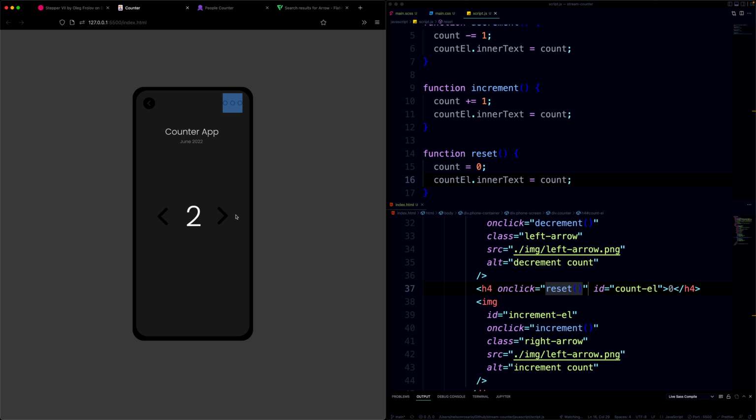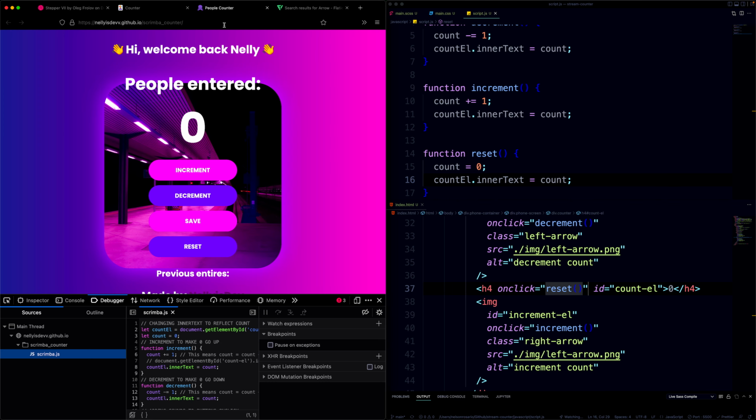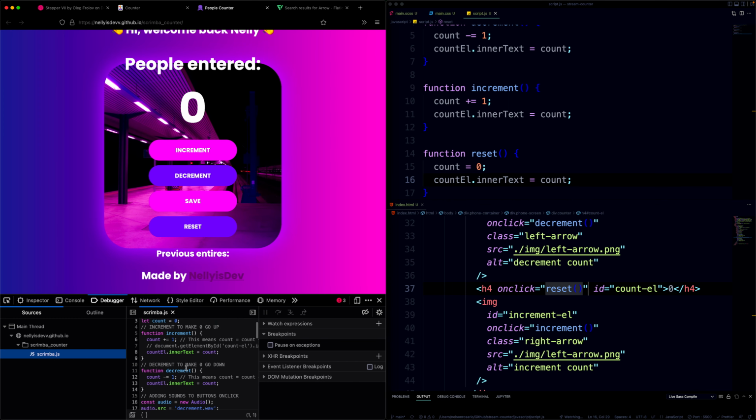So if we go 1, 2, 3, 4, we reset. 1, 2, 3, 4, reset. We can go back, we can reset, and now we can go forward. So this actually works perfectly now, which is great, but there's still a few problems that I'm having. So we were able to make the counter actually work.